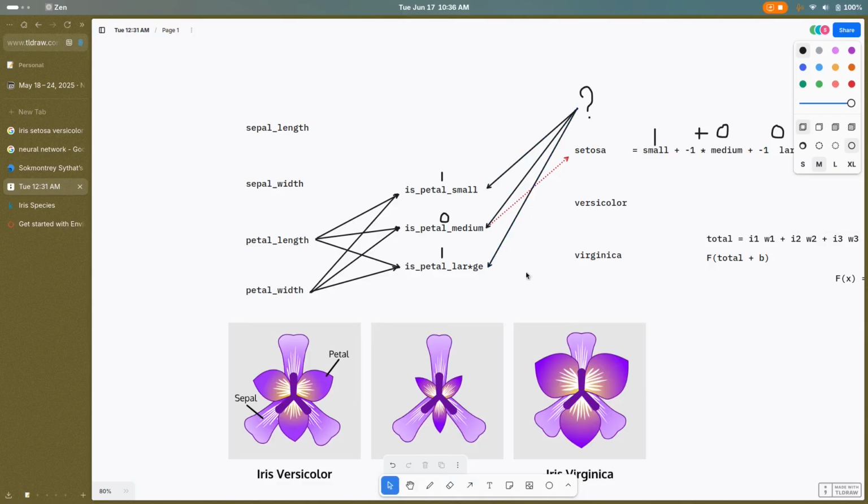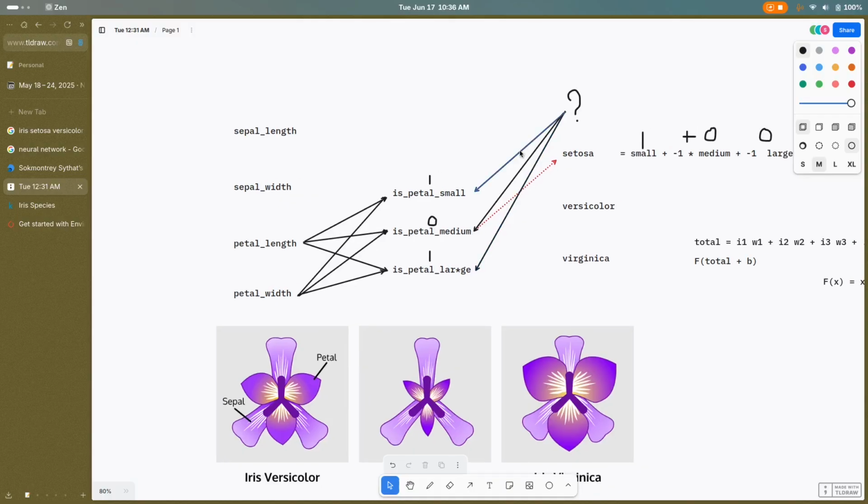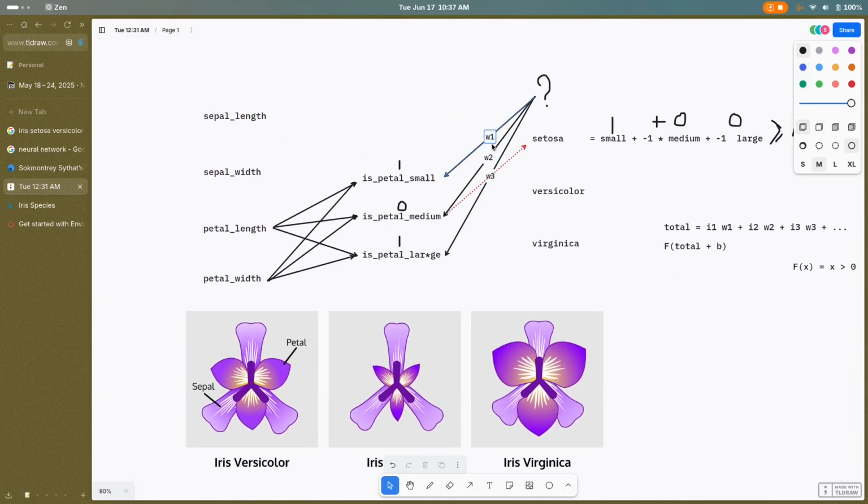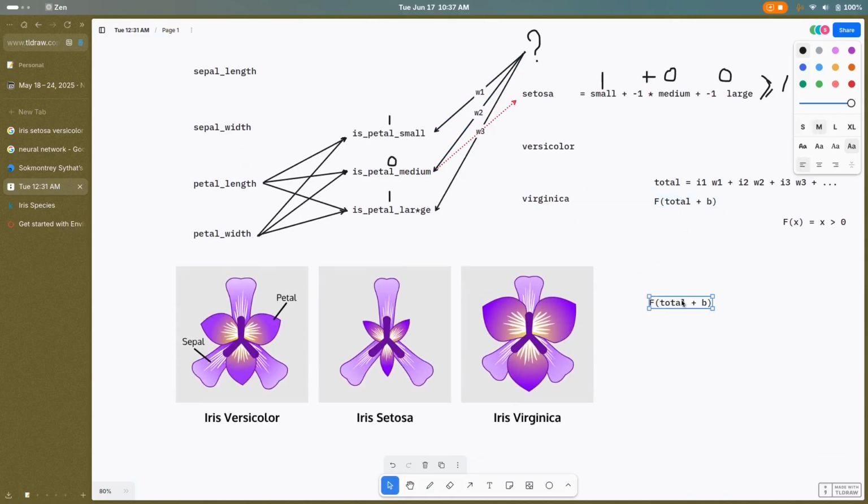We don't know. So what we're going to do is we pretend not to know and we give it some value. That is where weights come from. Right? That's why we have W1, 2, and 3. Because we don't know, we're just going to give it some random value and we let it learn. So I'm just going to write it down.